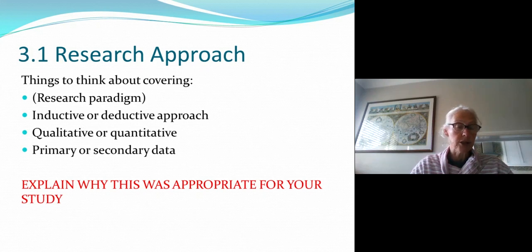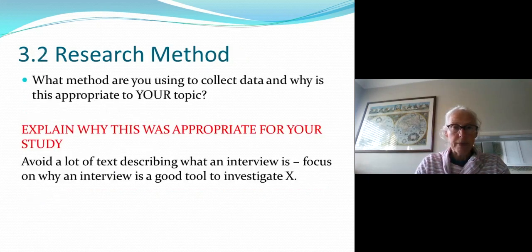So whether it's inductive, deductive, or possibly abductive in terms of your approach, whether it's qualitative or quantitative, primary or secondary data that you're using. And I'd probably do it in that kind of order. So I tend to put inductive or deductive before whether it's qualitative or quantitative, because they don't necessarily determine which it should be. And critically explain why this approach was appropriate for your study.